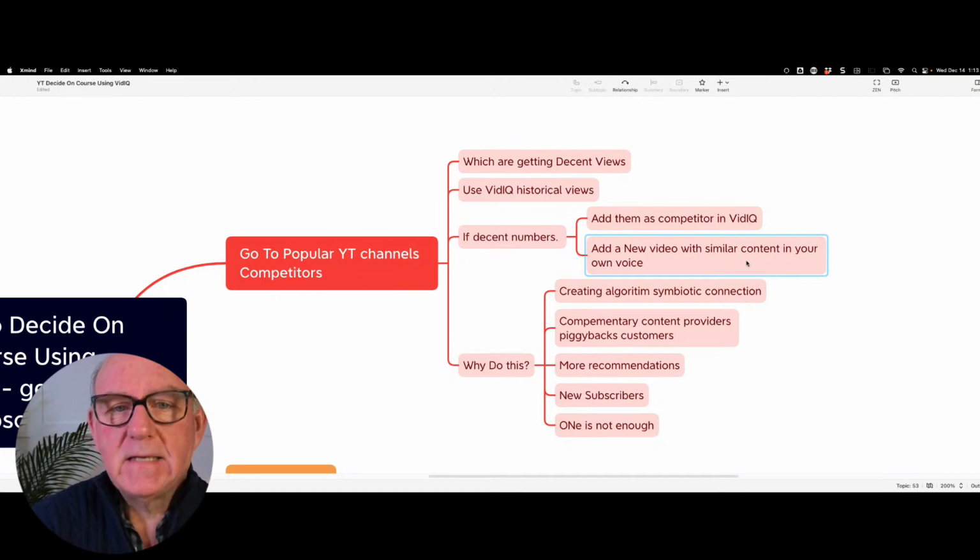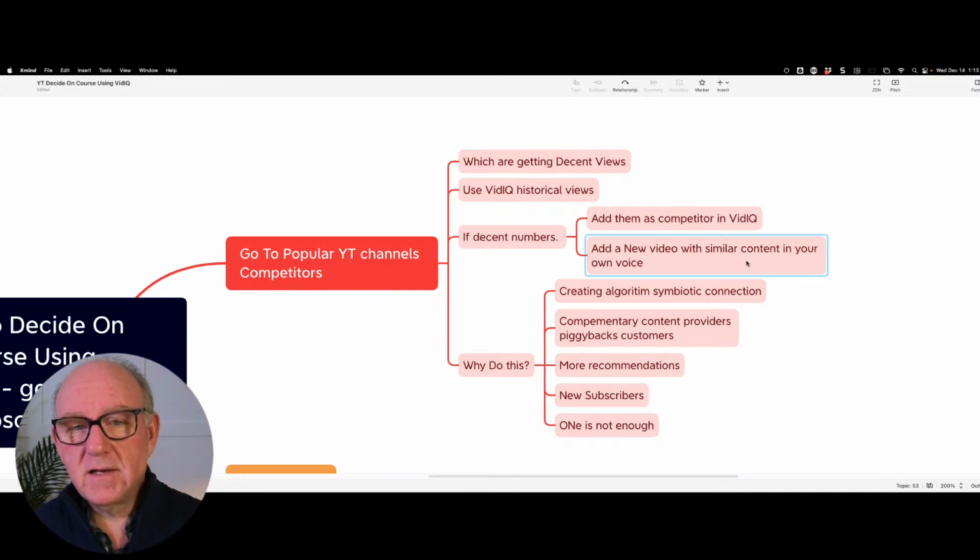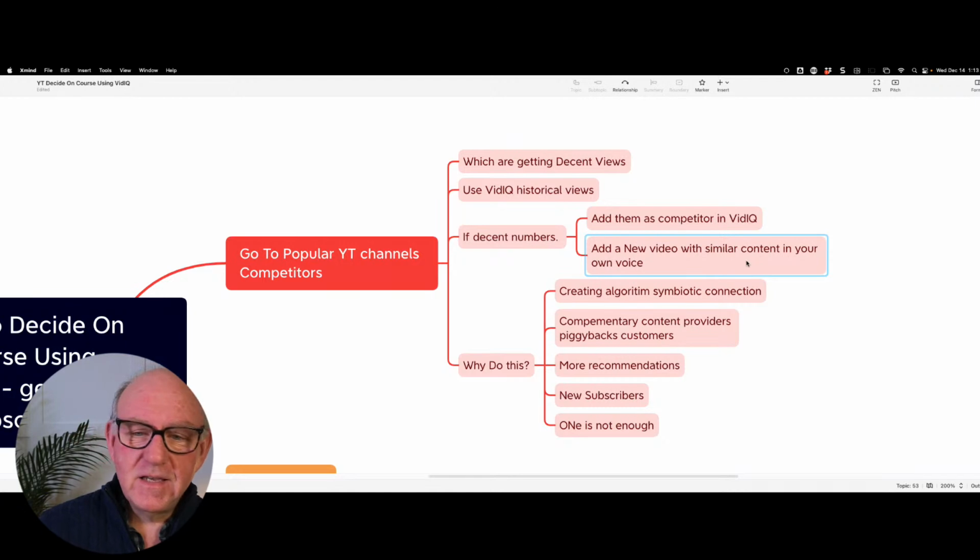Now, what does that mean? It takes the content that 2 experts, 4 experts, 8 experts share. That's okay, but it's putting your perspective as the teacher or as the expert on how you apply that consistent information that goes across all of the teachers in that particular group. Now, you only want to do that if there's decent numbers. So go and check. And if you see that they're getting decent numbers, but they have nothing to do, even though they have a course title or they seem to be in the same market as you, if no one's viewing them, don't waste your time. People are not interested. You're going to have to repackage stuff a little bit differently.